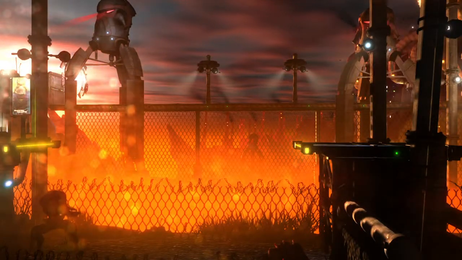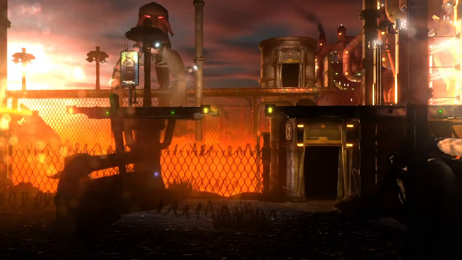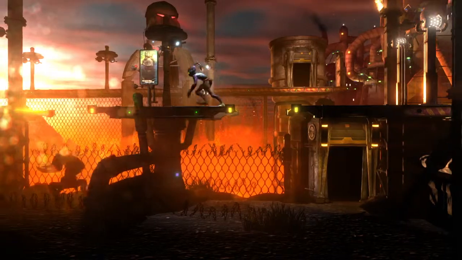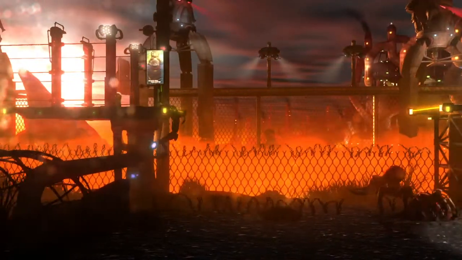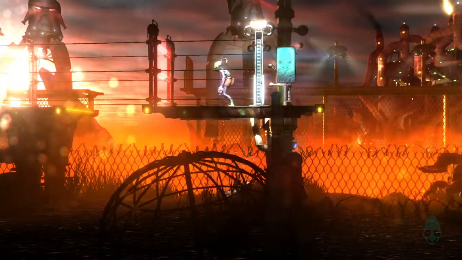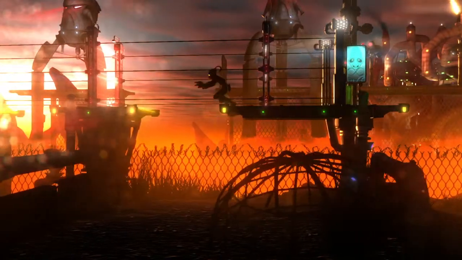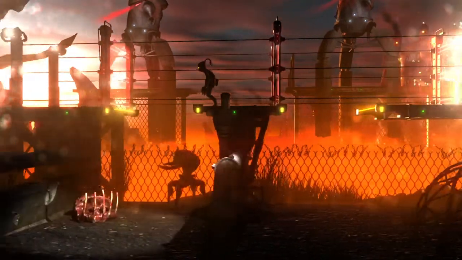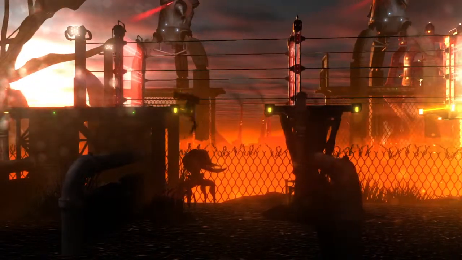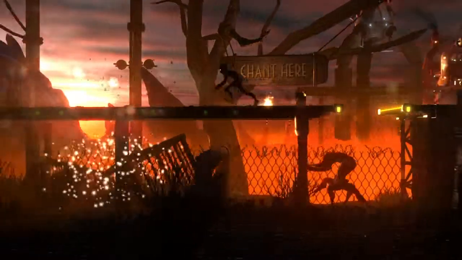Right, so that's secret area number one. Then you run back, go back through the same door, and you'll come back out here again. There we go. Wait for him to bugger off. Right, there's no more in this particular area. So, as you would normally, you just run through here.